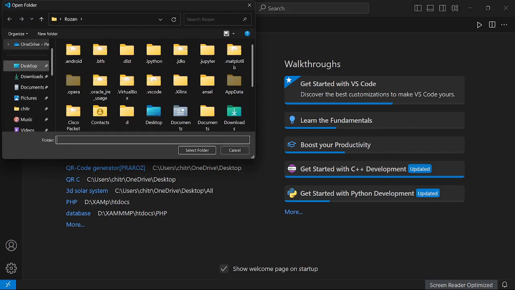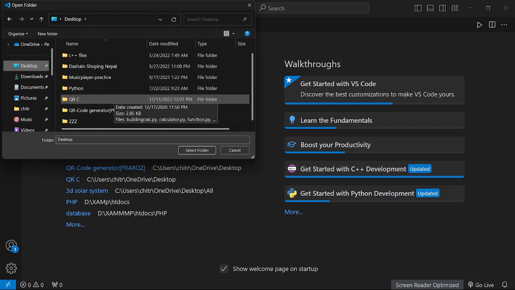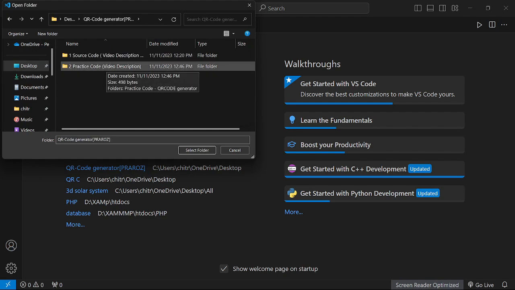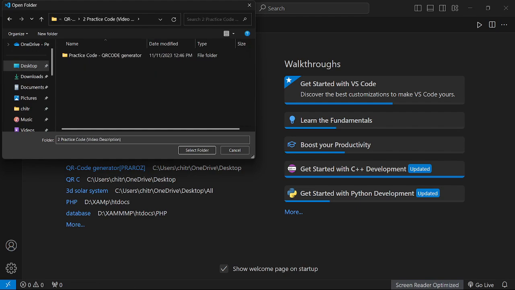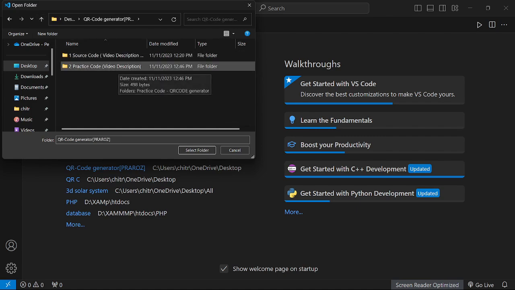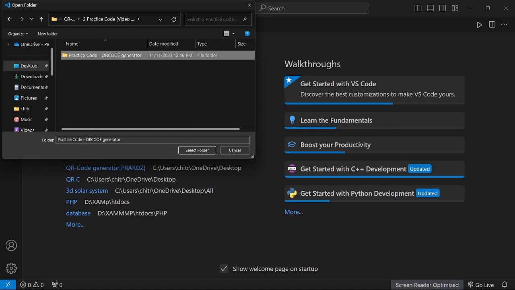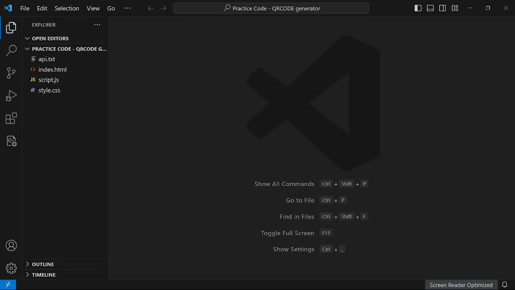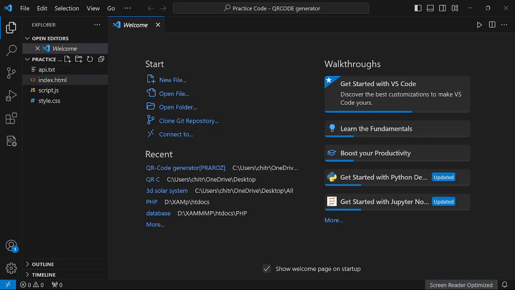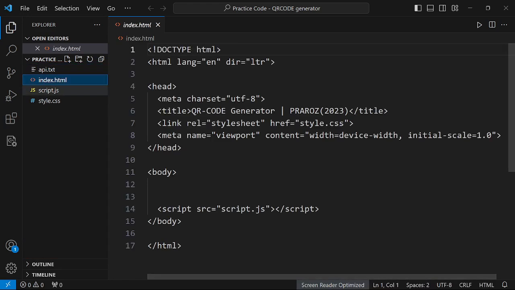Then open the file that you have just downloaded, that is my second one, the practice code. I have just downloaded and extracted this file, so just click over here and open this practice code QR code generator. After you have opened this practice code, it will have three files over here.